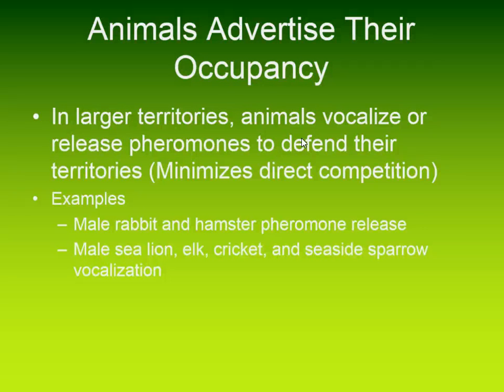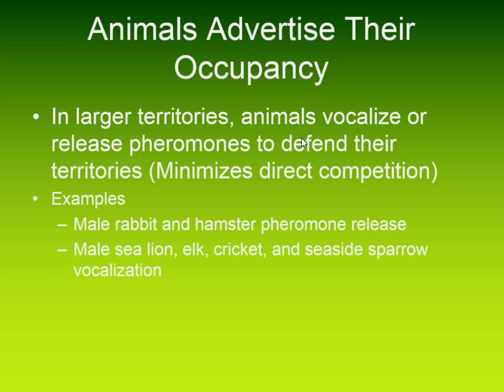So how would you advertise occupancy in your territory? Well, if you are a big animal, you're going to have a really big territory, and you're going to have to figure out some way to mark your boundaries, and that's where chemicals come in handy, right? All sorts of animals urinate or leave scent markers all around their territory. If you have a cat, when your cat rubs all over you, they're actually marking you with a scent. You've become part of their territory. Animals will urinate in places, but also they'll call, right? They'll actually make vocalizations that will say, this is my territory.